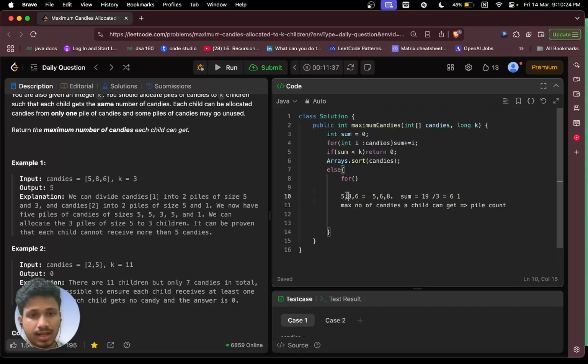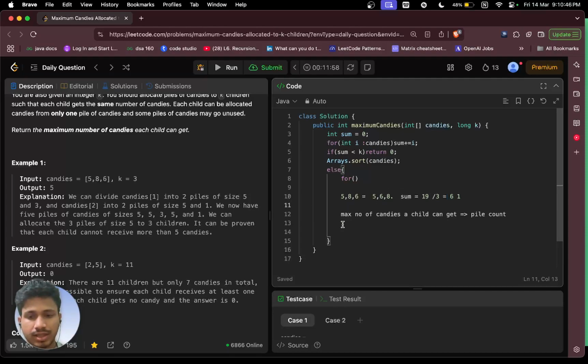So here lies the question. If we're given an array 5, 8, 6 and the k, we'll first make the sum divided by k, and if the quotient obtained is available in the minimum pile, that's it. We're done. We can just return it.